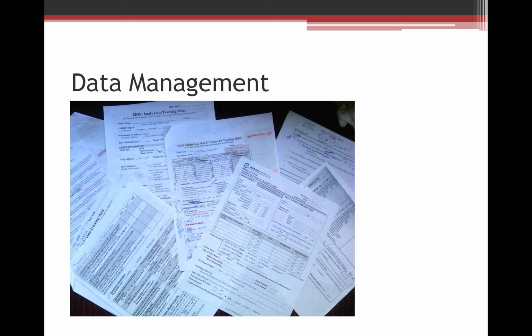We can get excited about creating our logic models and our objectives and our questions and going out into the community and distributing things. And I think it's really common for programs to take those results and they sit on the shelf. So figuring out how you're going to manage data, are you going to enter it into a database? This is a whole other topic that I'm not going to go into much detail about. But how are you going to go through this, and how are you going to make that happen?